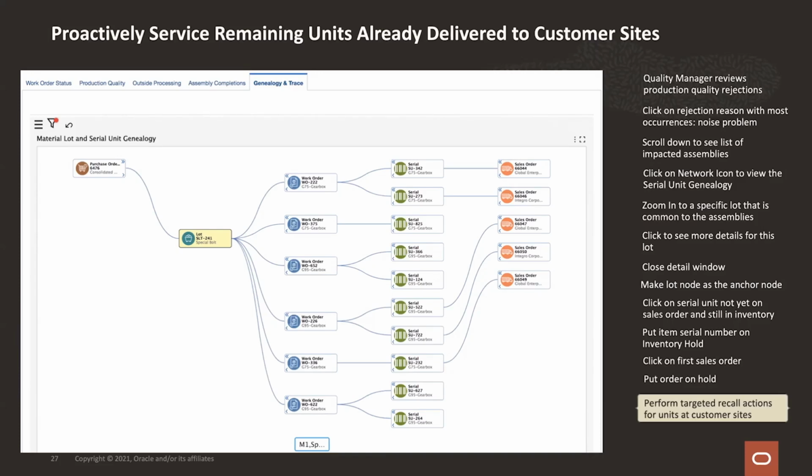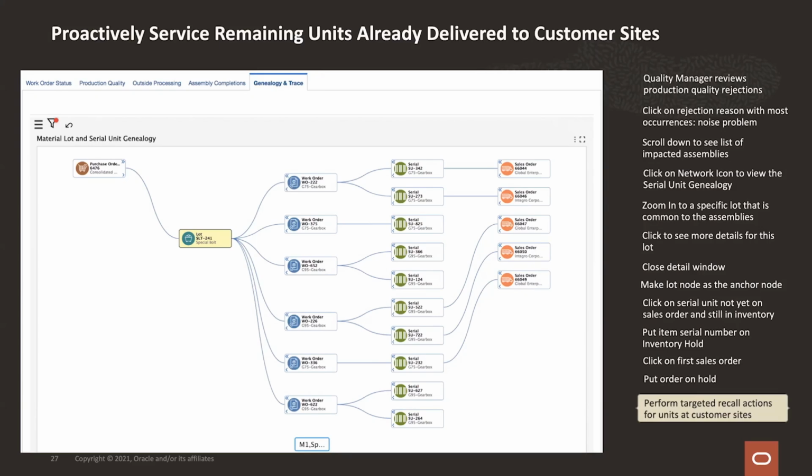And then once we know we have a potential source of a problem, we can figure out the impact analysis. What other finished goods did this problem potentially impact? And then we can go forward, and right from this interface, we can start taking action to address the quality problem we might have in the most responsible way.